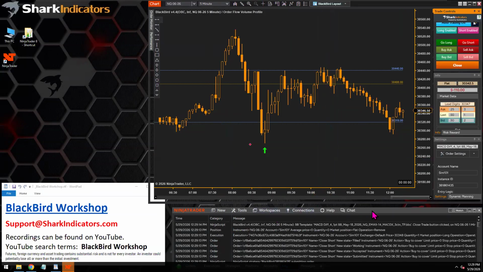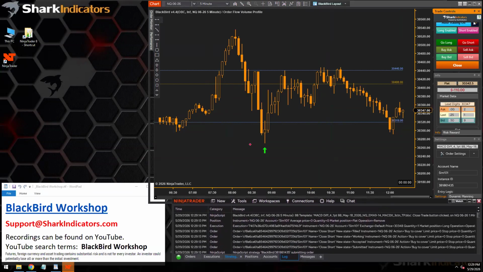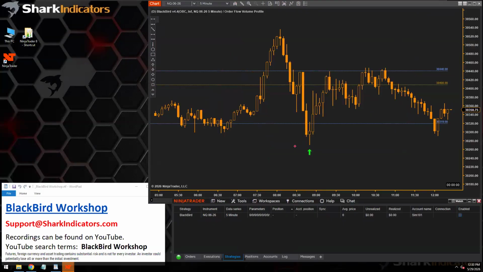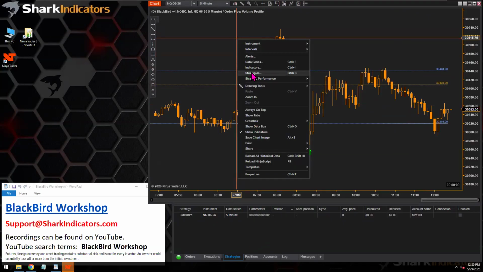A little tip here: one thing I've noticed with NinjaTrader, especially with Blackbirds, since Blackbird has a lot of internal settings that it's saving, such as the location of all of these panels and everything else, it's safer to turn your Blackbird off first, from the strategies window, or of course you could turn it off from each chart here.